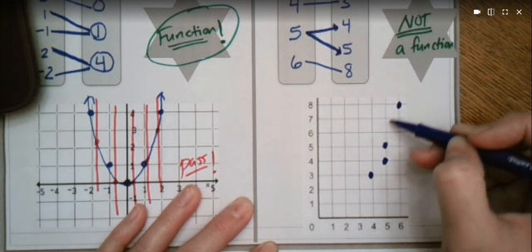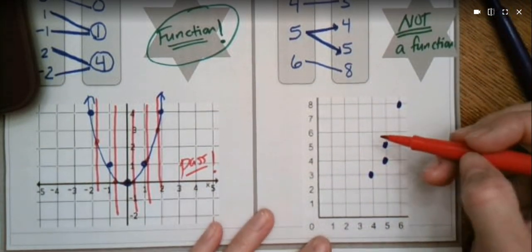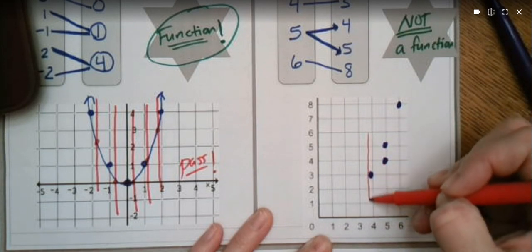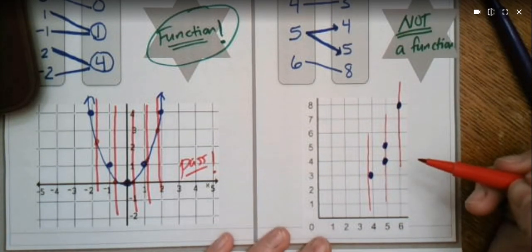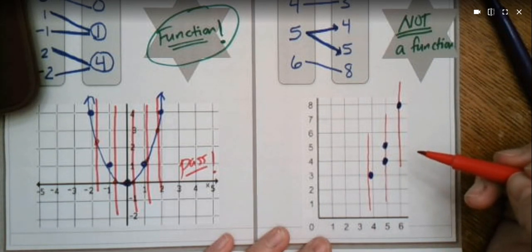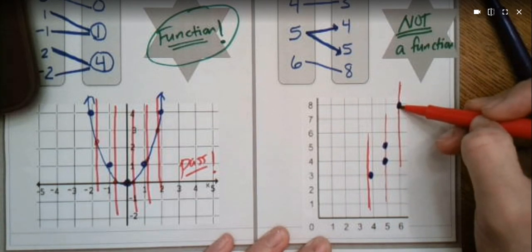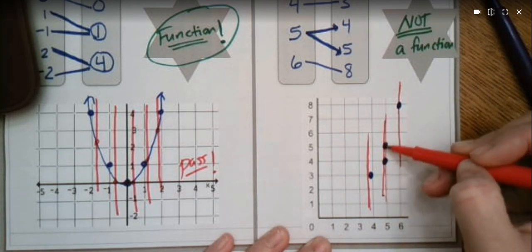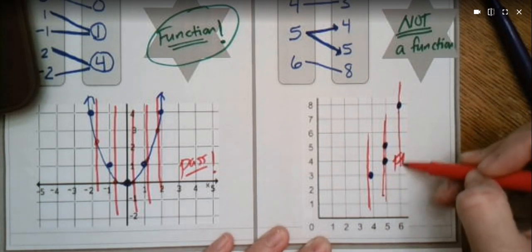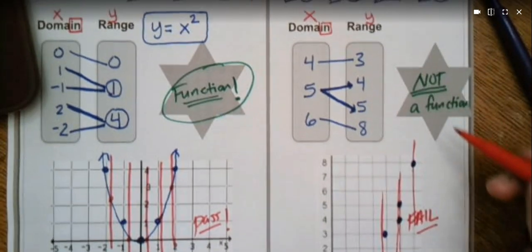So even if I were to connect them or not connect them, if I'm going along doing the vertical line test, that means I can draw a vertical line anywhere on the coordinate plane. It can only go through one point with each vertical line. You see how this passes here and it passes here, but right here it fails because it goes through 2 points with this one single line. So this would be a fail, and that's why also it's not a function.